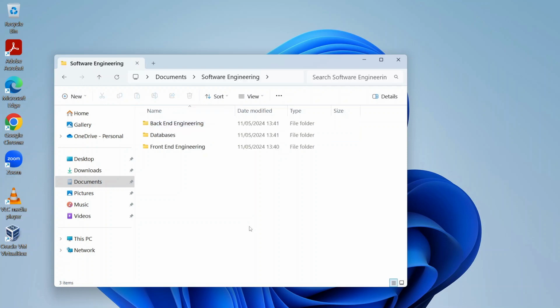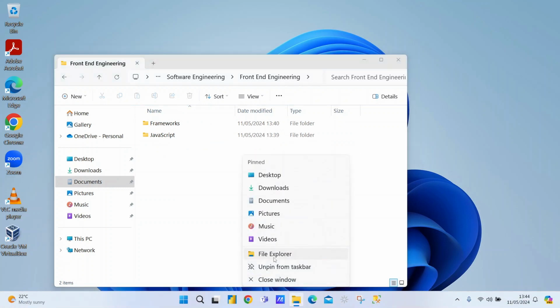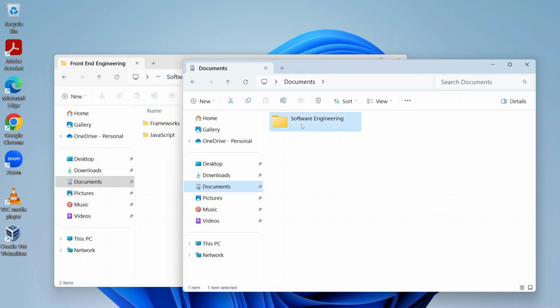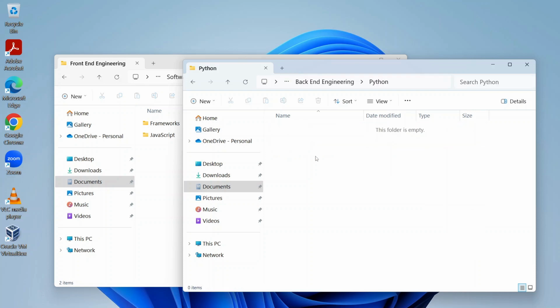And now, to go between different folders, click onto File Explorer, Documents, and to get to a different folder quickly, or to go back and forth, for example, we're in the Python folder.